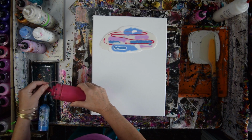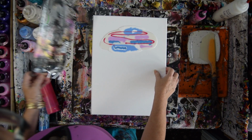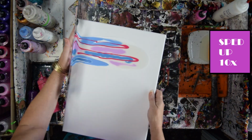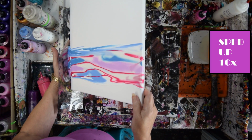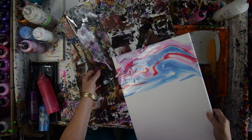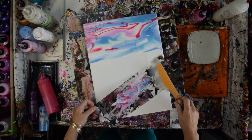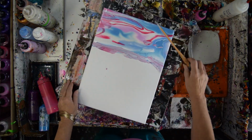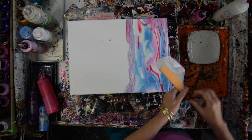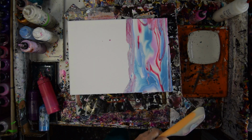I had a couple edge catchers, and I still have a couple edge catchers handy. Nothing more than little sheets of acetate. And I've wanted to use the white to do cell activator. To activate cells, I should say.